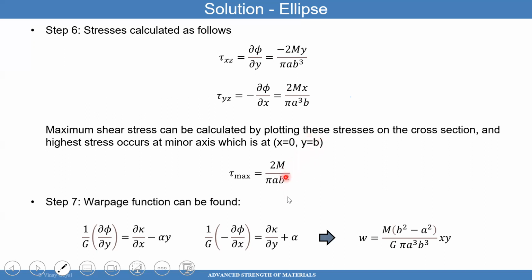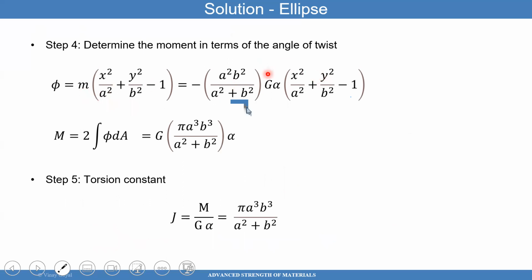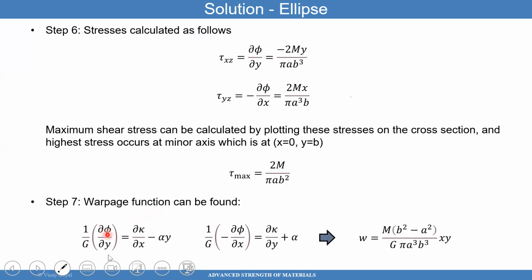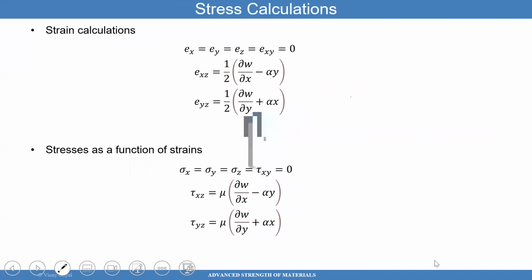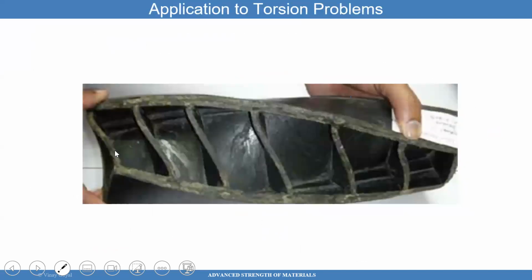You can then plug in phi. I already know phi from this equation here. I found phi here. You can plug in here and then integrate it once to solve for kappa. And when you do that, you find that kappa is this equation here. So this is telling you that the ellipse is going to come out of the page in the z direction. It's going to warp outside the page. To remind you what warpage meant, that's warpage. So I have something coming outside of that plane. It's straight, and it came out in the z direction outside the plane.